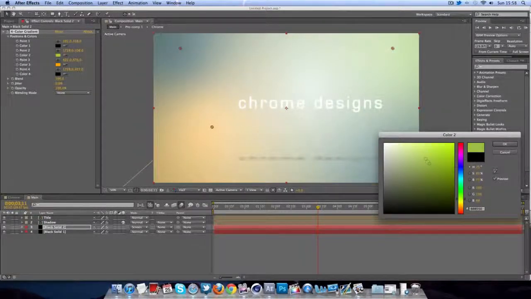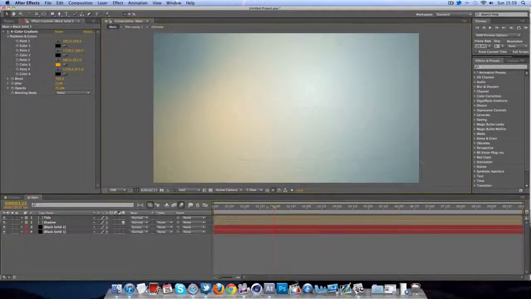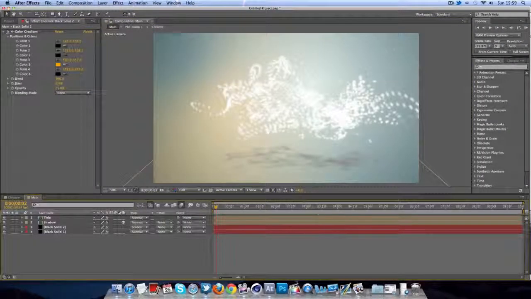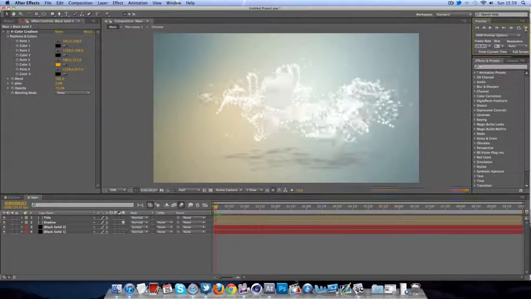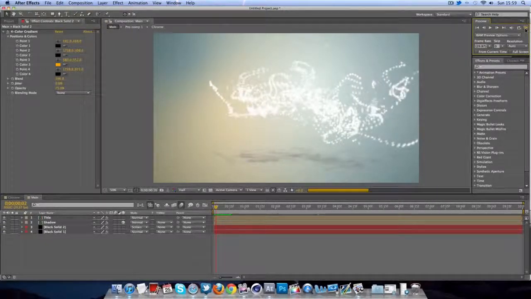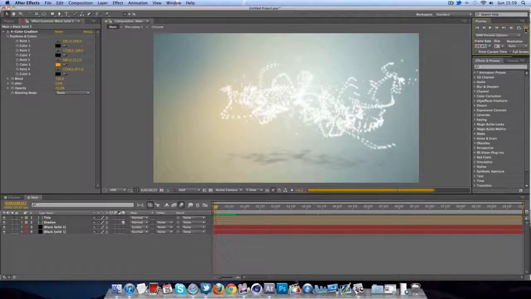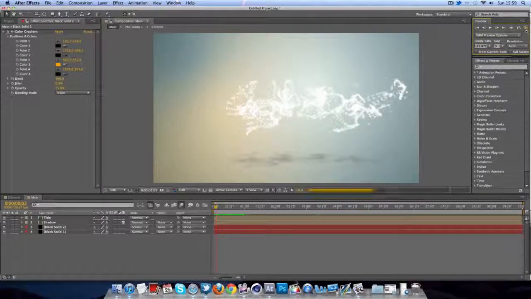I like it anyway. I think it looks quite good. But we're going to leave this one to black, and you can move it over however you want, really, whatever floats your boat. Whatever you think looks quite good. You can lower the opacity as well to about 75% if it's too strong. But that's creating a nice kind of effect. So if I quickly create a RAM preview, I'll hopefully wait for it to go until the text actually forms. Maybe looking at it just a bit there, maybe the shadow is a bit too dark in my eyes, but I really like the colours going on in the background.